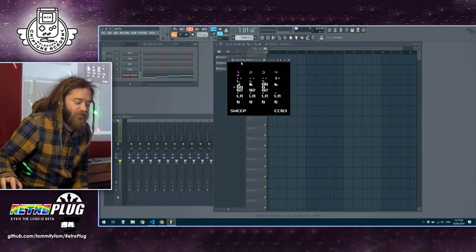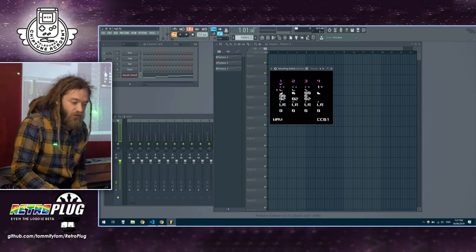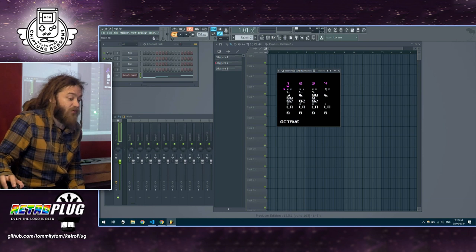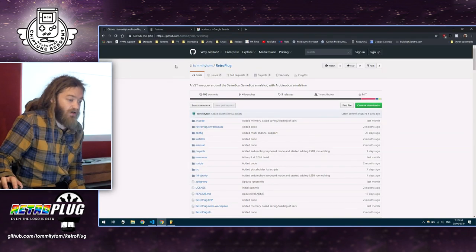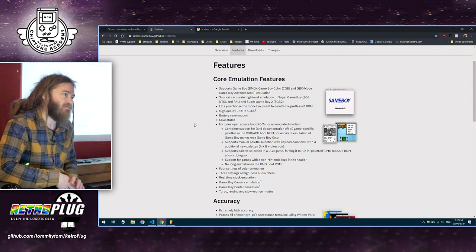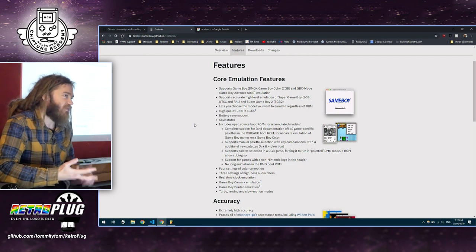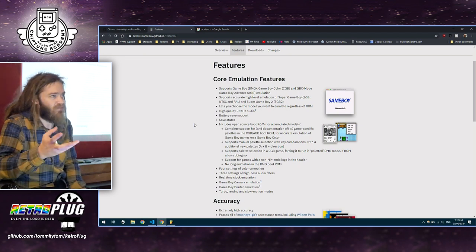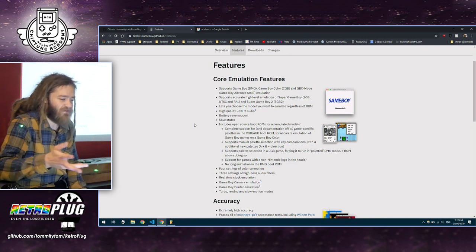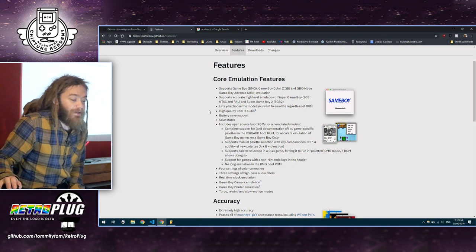Cool. So I'm going to demo RetroPlug, my VSTi plugin, with the Gameboy emulator in it. It's based on an emulator called Sameboy, which is a highly accurate Gameboy emulator that supports all the different models of Gameboys. So you can do DMG, Gameboy Color, you can do the Gameboy Advanced emulating the Gameboy, you can do Super Gameboy, though I haven't implemented that element of it yet.